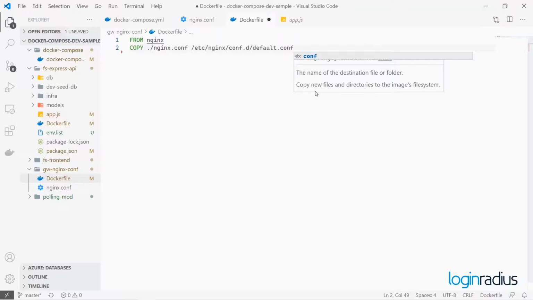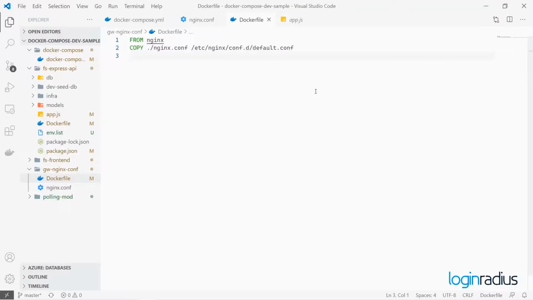This is it. So we are done writing our Dockerfile as well for Nginx.